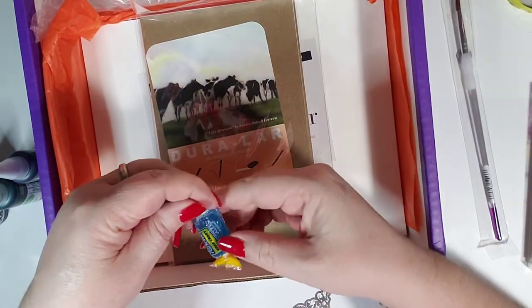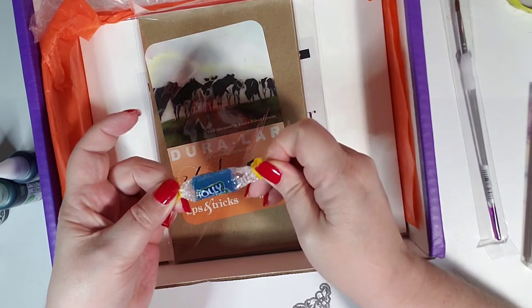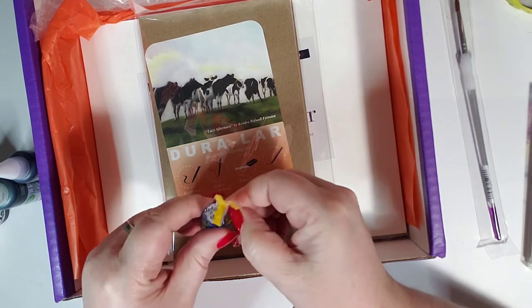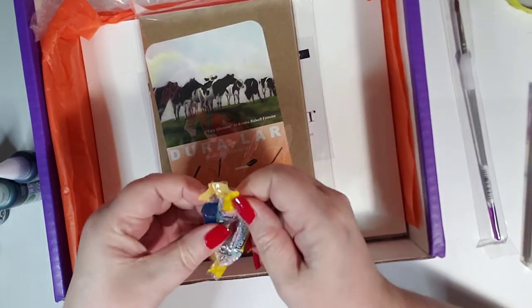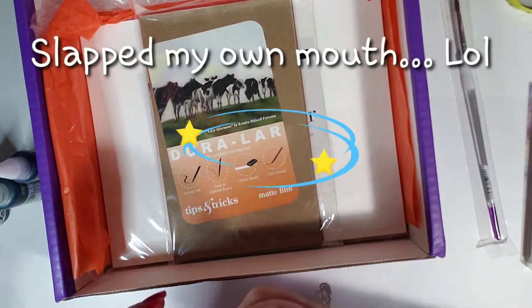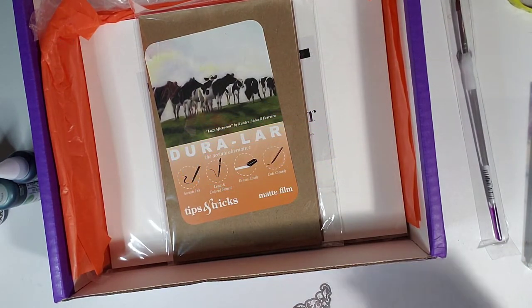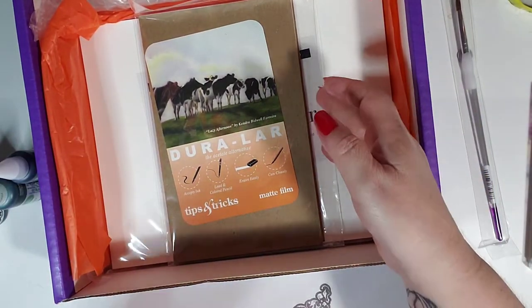Even Santa. Oh, heck yeah. Jolly Rancher. Blue raspberry. My favorite. Finally, a piece of candy I can stomach. Oh, this is awesome. Yeah, we're gonna eat this right now. Oh yeah, that's what I'm talking about. Okay. Now my hands are all sticky.